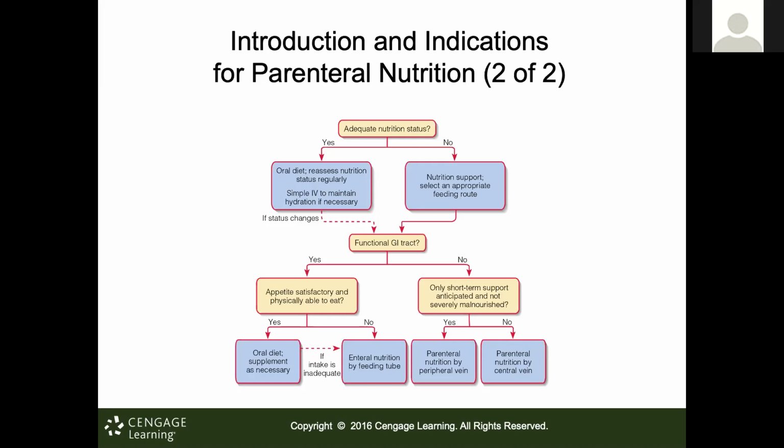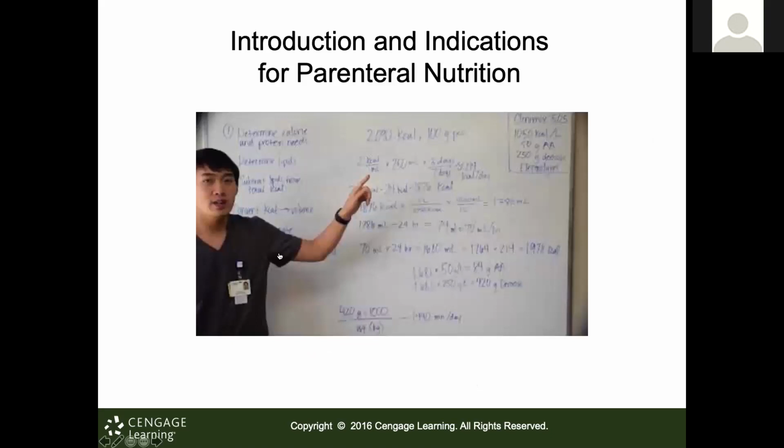Some studies have raised questions about the efficacy of parenteral nutrition for different conditions in which we used to use it. As a result, clinicians need to consult updated clinical guidelines before they use this. Once the decision to use parenteral nutrition has been made, the access site has to be selected. Sites for IV nutrition are in 2 main categories: peripheral veins located in the forearm or hand, and large diameter central veins located near the heart. As we'll talk about later, peripheral veins may be used to deliver limited amounts of nutrients for short periods, but central veins can supply all the patient's nutrient needs for a long time. Okay, so let's take a look at parenteral nutrition.